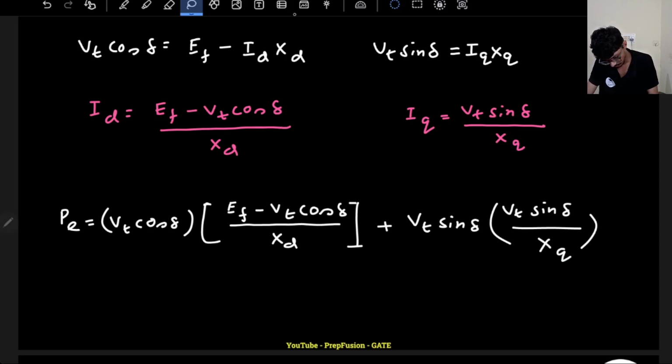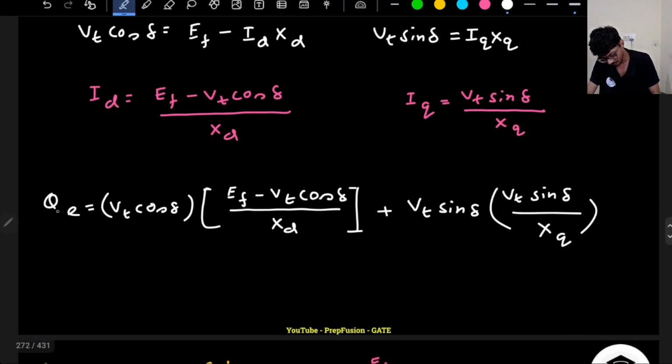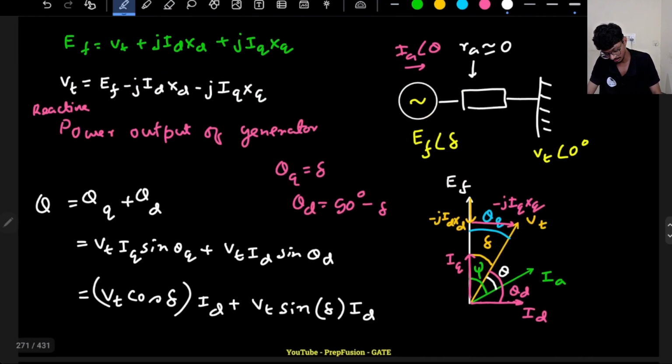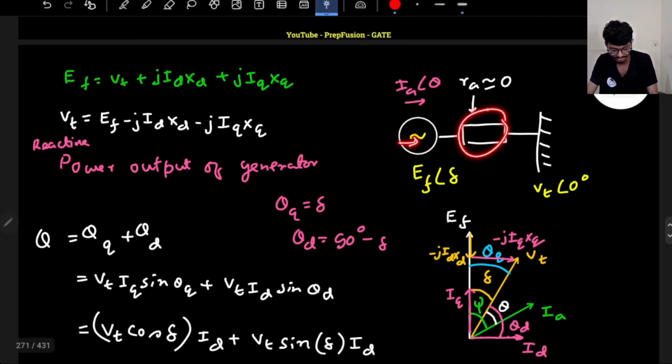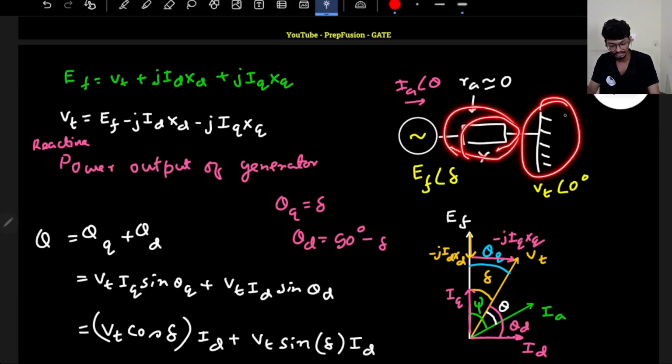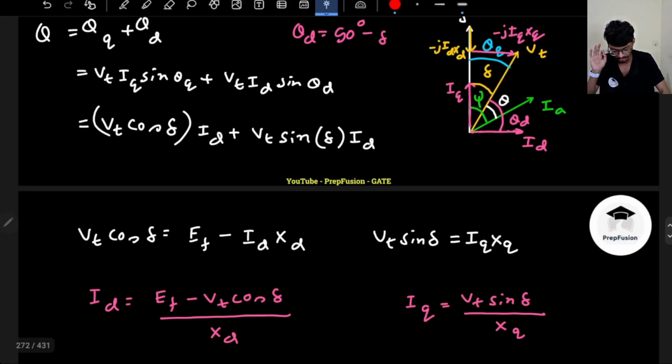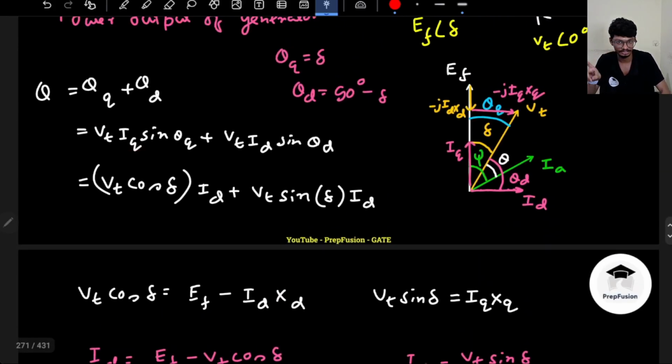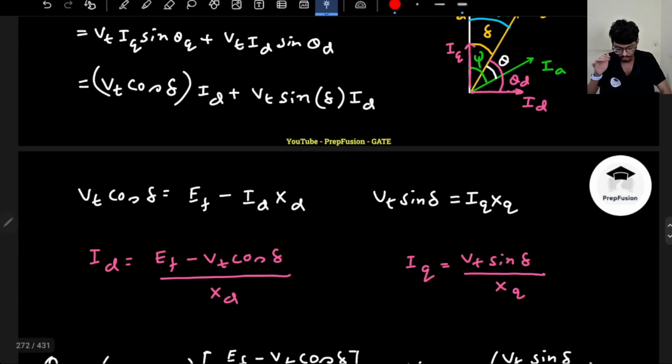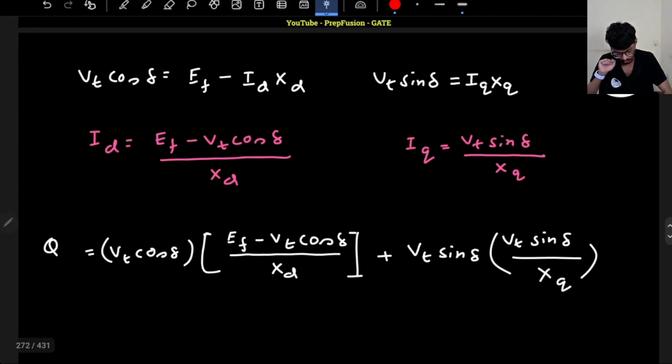So from here what we can understand is VT is anyways common, so I can take VT common. This much portion is only important. This is Q at the terminals, because this generator will send some other reactive power, since it has a reactance, so it will consume some reactive power. After removing that, how much am I receiving at the terminal? That is what this calculation is, because it is VT into sine theta, the terminal voltage. Don't worry, this will not be asked actually.